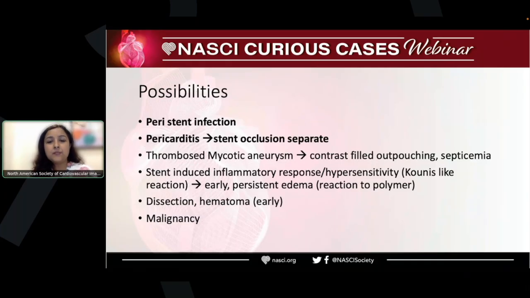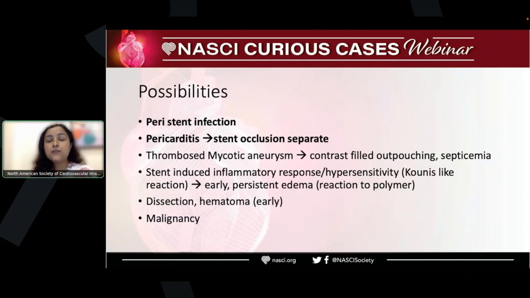causes. But this was less likely because there was some sort of peristent soft tissue, peristent enhancement. There was this dirty peristent fat pad that was seen. So peristent infection seemed to be the first starting point, which led to all other complications. Then there were several other differentials, like, say, thrombotic mycotic aneurysm around the stent. This is more commonly seen acutely after the procedure, maybe within weeks' time. And usually the onset is very aggressive. Usually the patients would be septicemic. There would be contrast filled outpouching, which we did not see in our case.